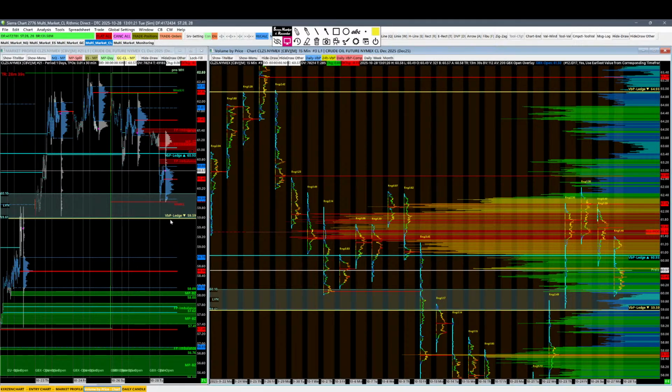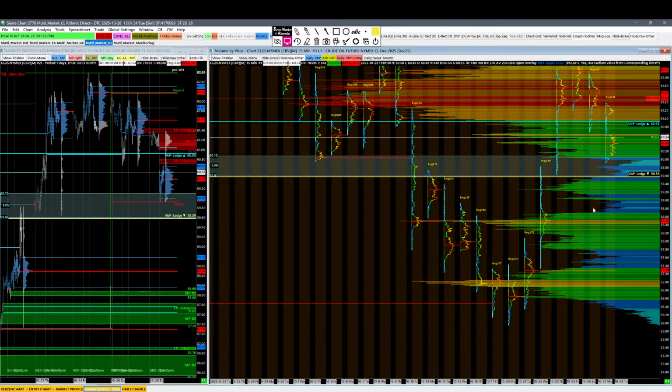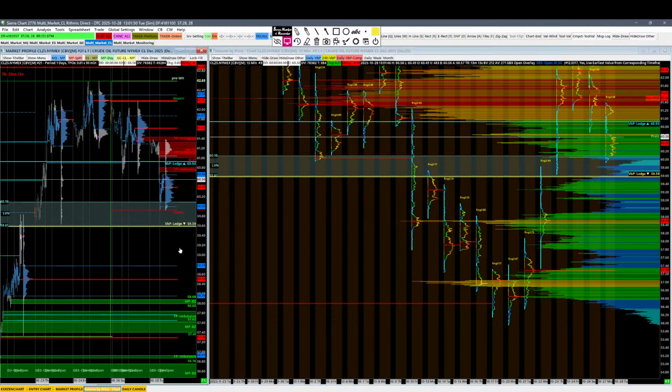If we continue to sell and get acceptance underneath 59.59 through the whole low volume area, then I would look to aim for the 58.50 open POC and basically trade this lower distribution. Watch out for the buy areas at around 58 down to 57.41. We could get some support here from the buy side. So that's for CL.